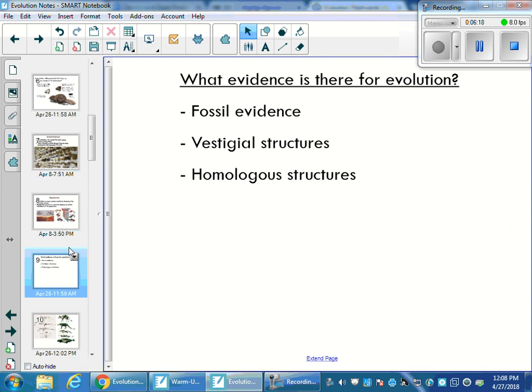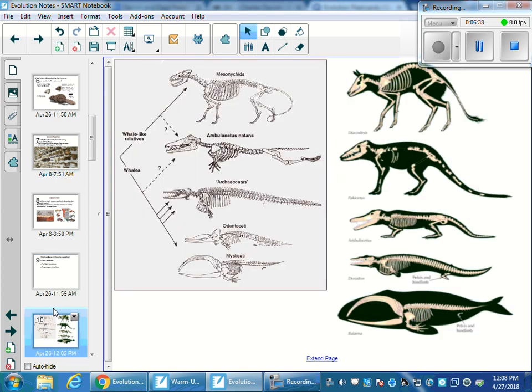One other thing that I want to discuss is the evidence for evolution, or this idea that populations can change over time. So there's three things that we can look at. They are fossils, what are called vestigial structures, and also what are called homologous structures. And we're going to talk about each one here in more detail. So if you're following along on the note sheet, we'll continue going in that order here.